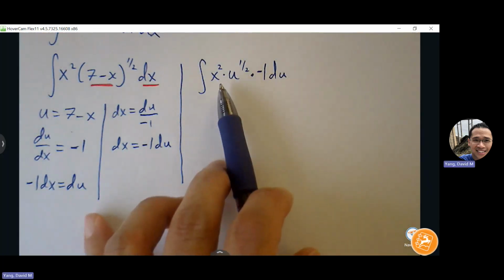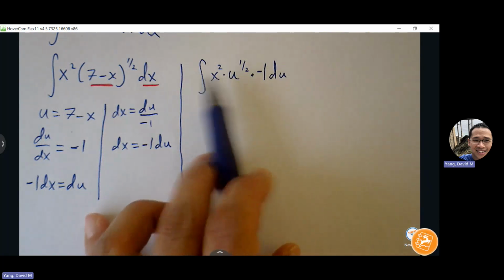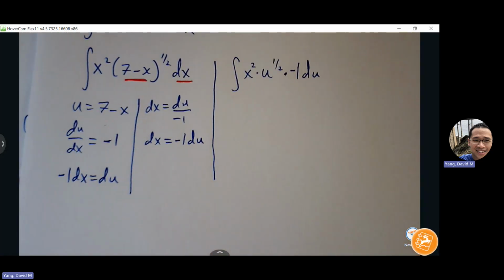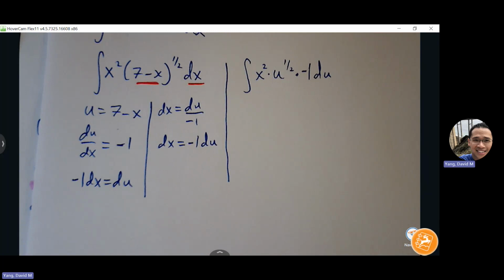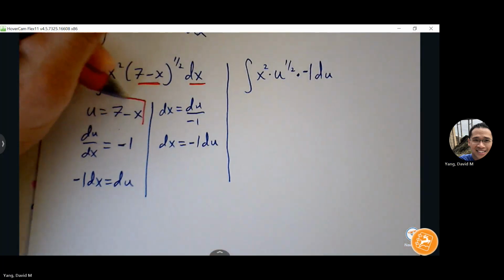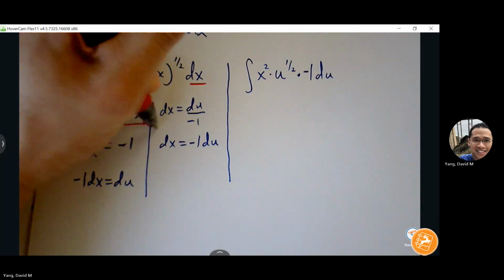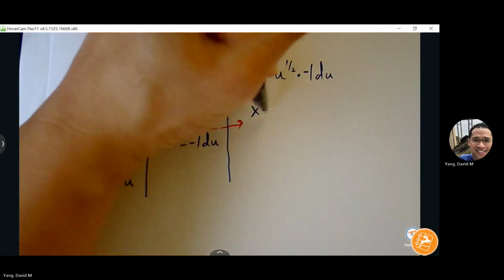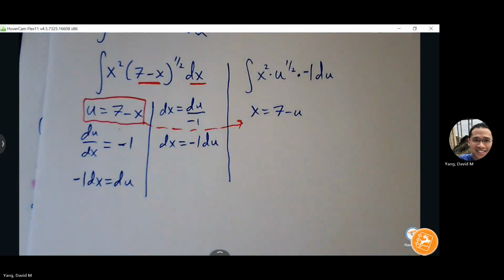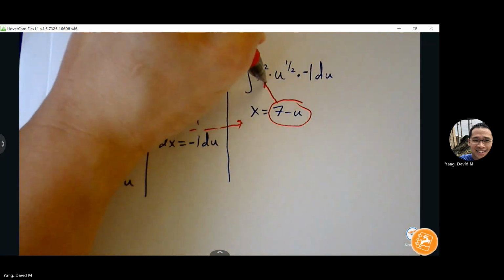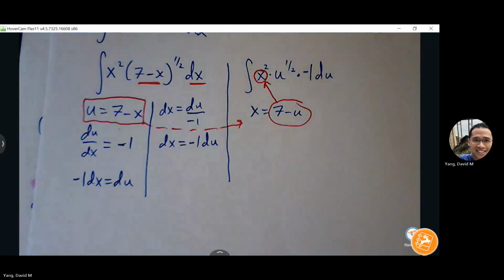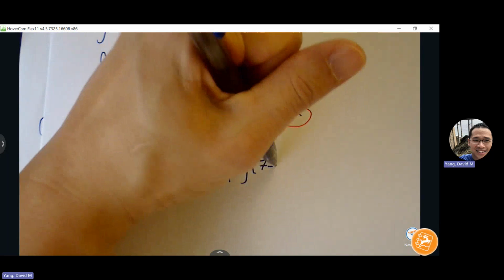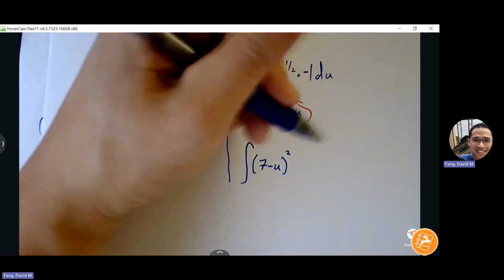Okay, so the x squared is still getting in the way, right? We can't pull the x squared out. We can't do power rule. This is being multiplied. This is change of variable here. How can I get that x to disappear or to be rearranged? Solve for x here, right? What's x equal to? 7 minus u. Okay, once we make that substitution, there's still some work ahead of us, but at least we're going to have a pathway towards getting it ready for power rule.